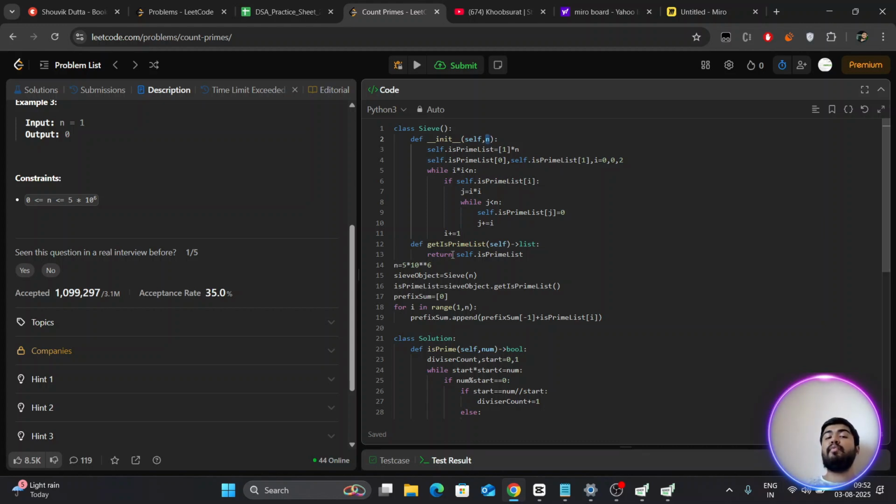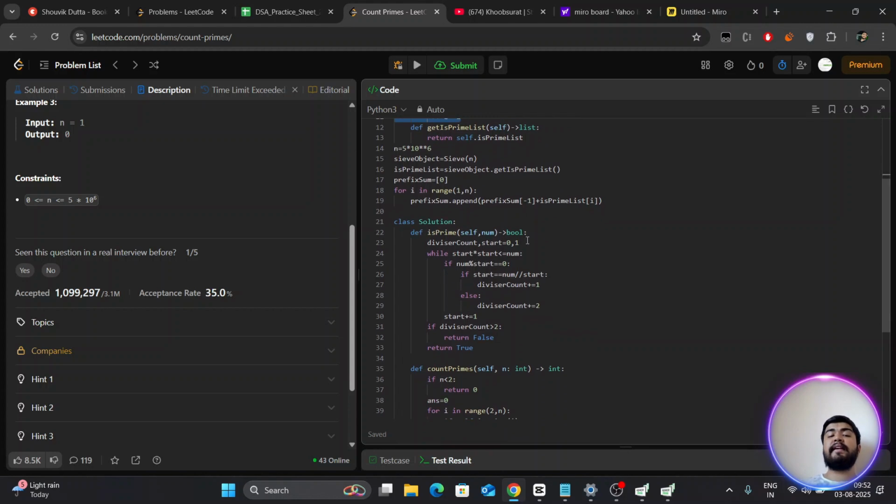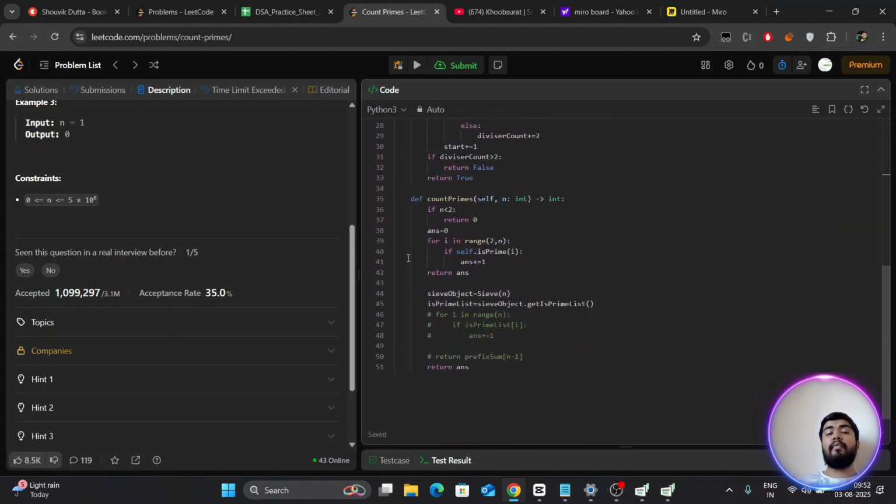Now I have written one more function, just a getter function, to give my prime list to the outer world. Here I just return my is_prime list generated after I have done my entire game at the constructor level, and the getter is just vending it out. Right. So now my sieve is ready. Now we can comment out our very brute force approach. Now we can call our sieve object.